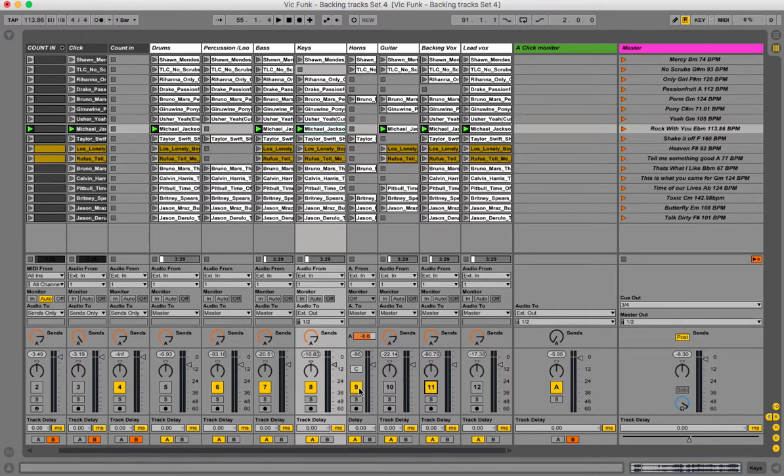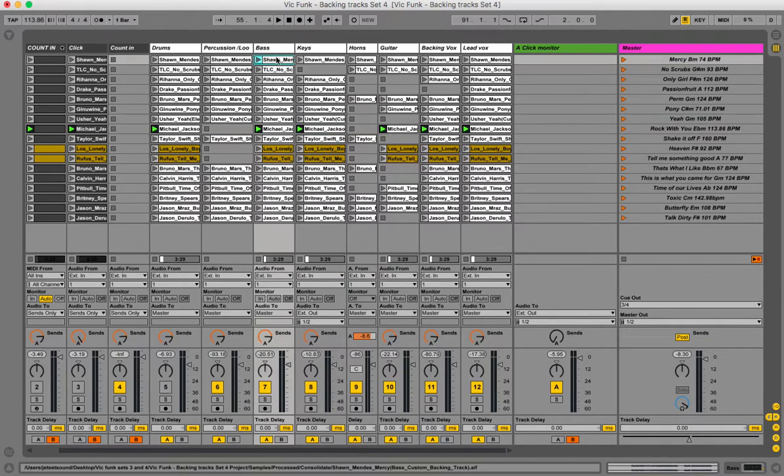Or say some songs you do have a bass player on, but some songs you don't. Well, all you have to do is click on the clip for that song. So this is the bass for this song. This would be the bass for this song. This would be the bass for this song, and so on and so forth. So say on your first song you have a bass player, so you don't need that here. You just hit 0 on your keyboard, and it'll deactivate that clip, and then you're not muting every single song.